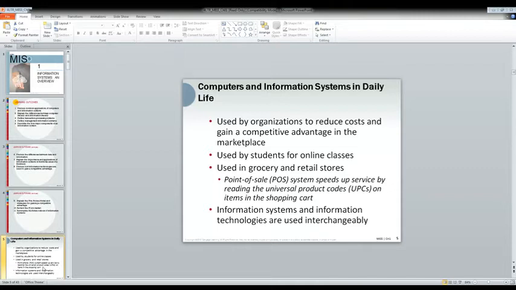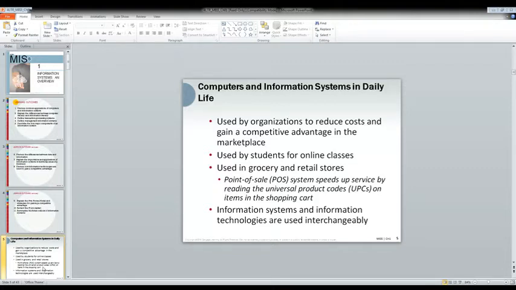Also, you can think about a grocery store, point of sale system. Some of you maybe have gone to a grocery store and you checked out the groceries yourself. That is actually speeding up the service, and also it is helping to reduce the cost for that grocery store.